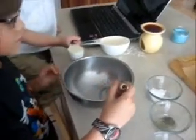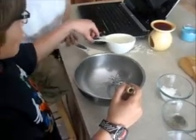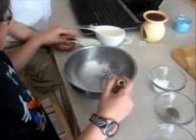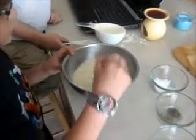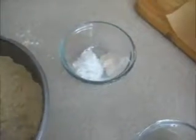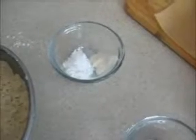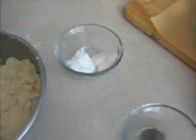Alright, my helpers are going to help me make them. And so we are going to put in 1 1/3 cup of the gluten-free all-purpose flour. So go ahead and put it in the bowl. Okay, put the other cup in the bowl. Okay, next we're going to add the 2 teaspoons of the baking powder and 1/4 teaspoon of the xanthan gum. Go ahead, put that in.